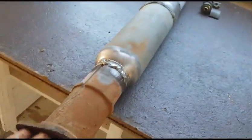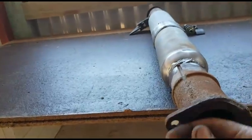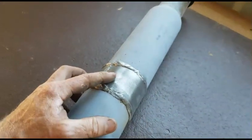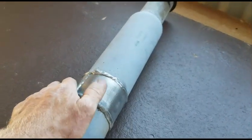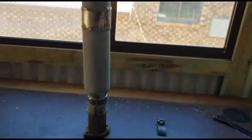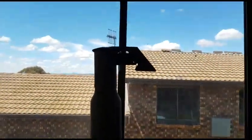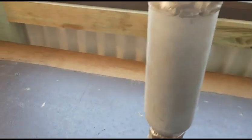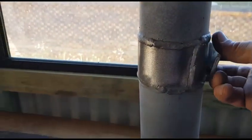just to seal it up, because I'm not sure if that's completely flush. So yeah, I went all the way around. I am going to have to go back down to the backhoe, place this back on, because I didn't mark it to see which side our mount's going to be on. I'm thinking it went that way because of the flipper. So yeah, we'll go down and chuck this back on and mark it up, get this bracket on there.